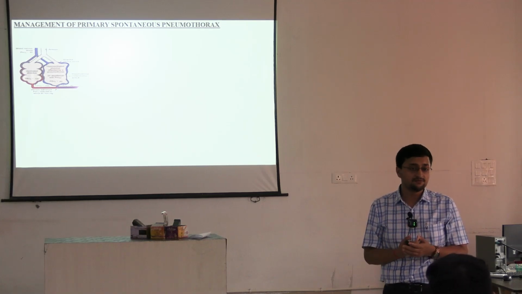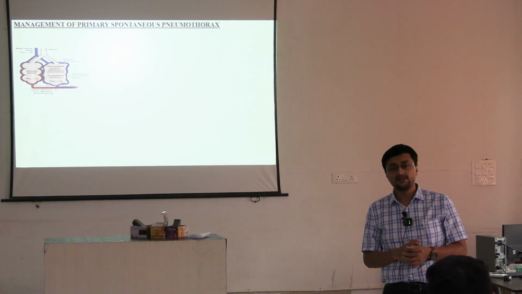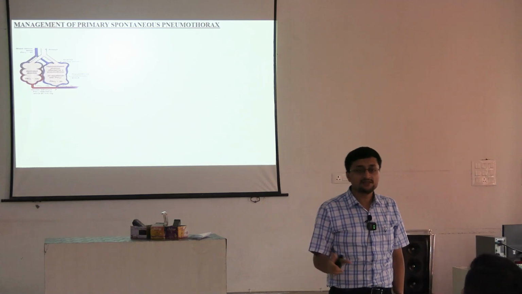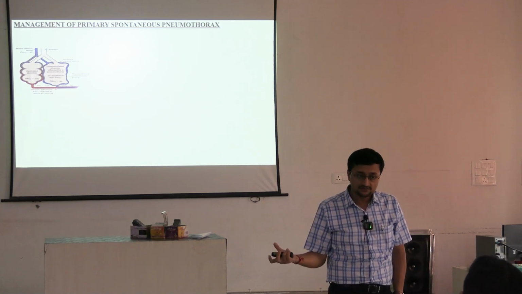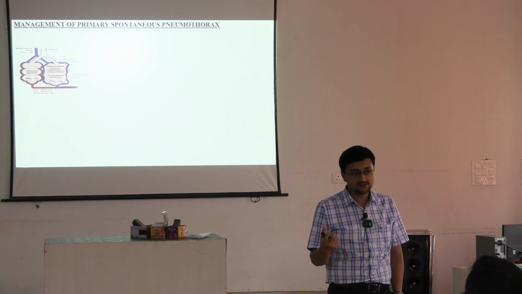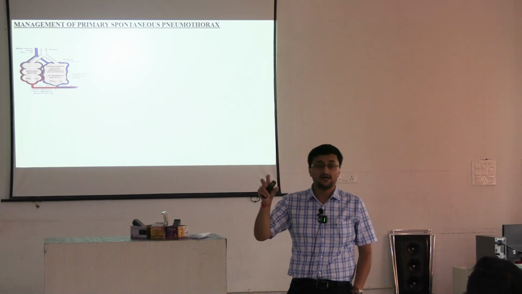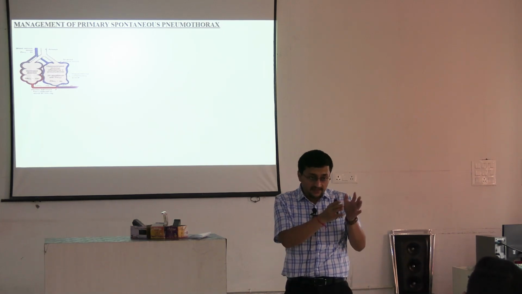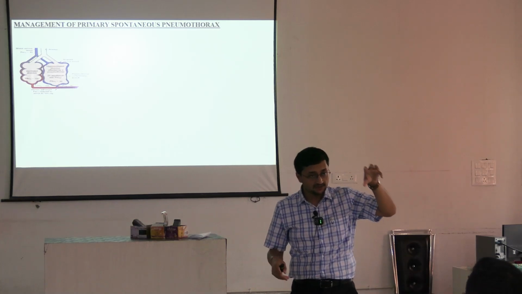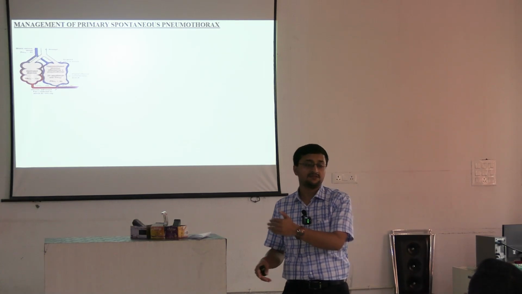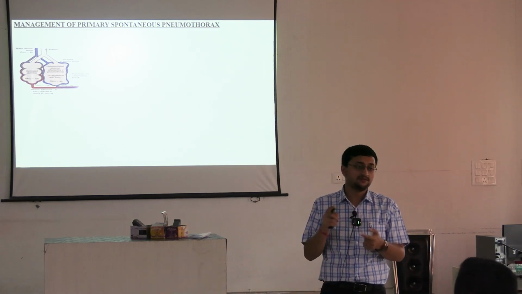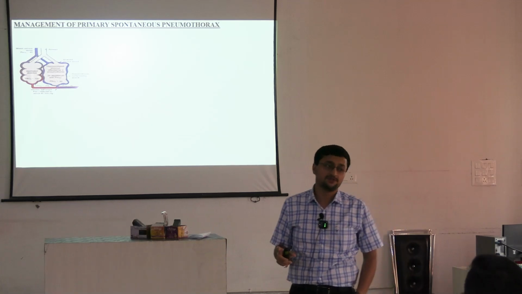Why? What is the mechanism? Why are we giving this 100% oxygen? Because the pneumothorax air contains atmospheric air, that means more nitrogen, around 75% nitrogen is there, and if you are giving 100% oxygen, then there will be a gradient between the nitrogen and the oxygen, and the air that contains the nitrogen will diffuse through the capillary, right? So there is a pressure gradient. That is the main reason of giving 100% moist oxygen.